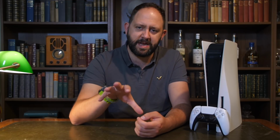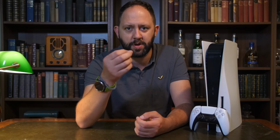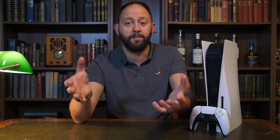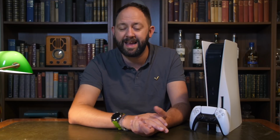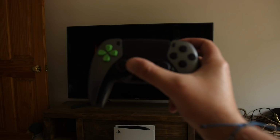Now, before I get into the shocking stuff that I've discovered after 6 months of using the PS5, let's start with the fundamental opinion on this device. As an update to the PS4, I can tell you now that the new specs combined with the new OS makes such a quality of life difference. You can turn the PS on from sleep mode and jump back into a game of Assassin's Creed Valhalla in seconds.